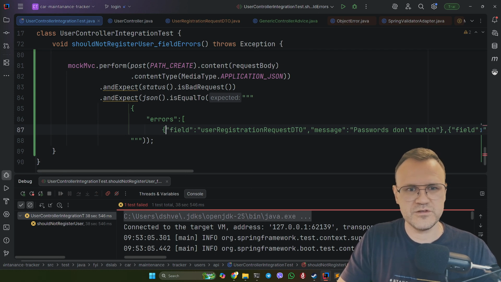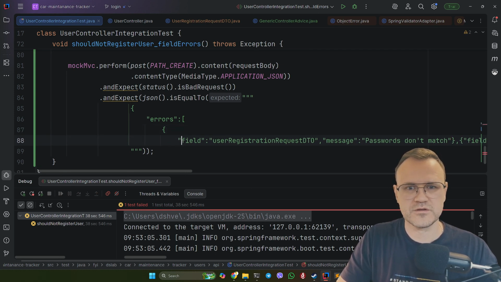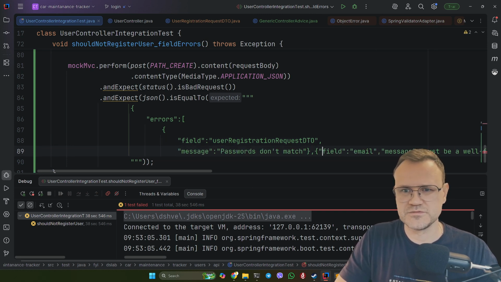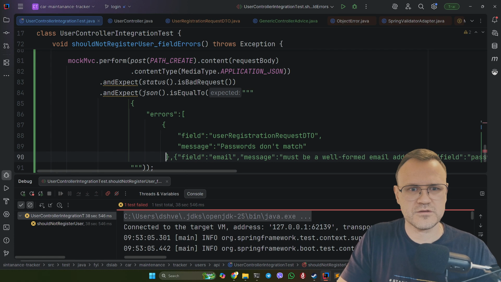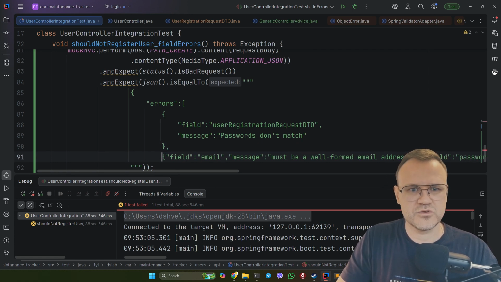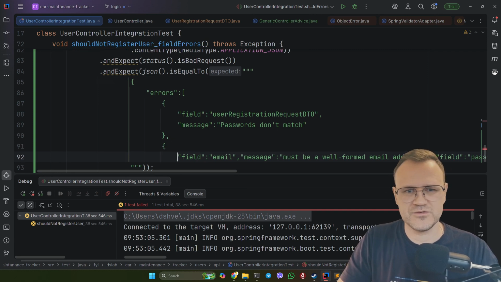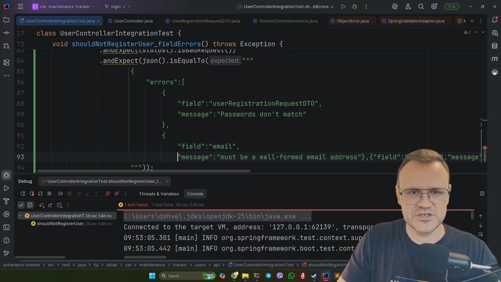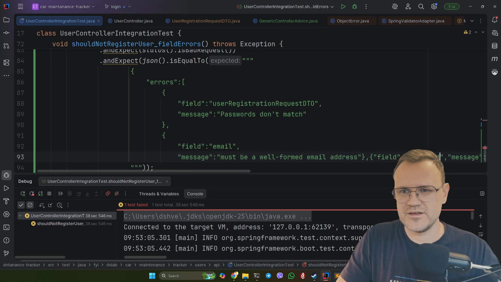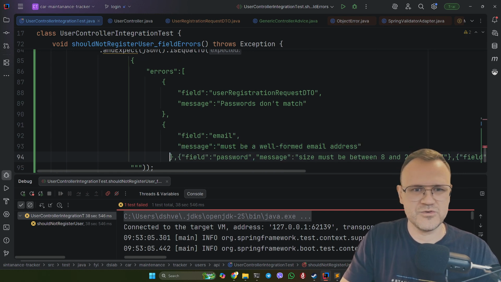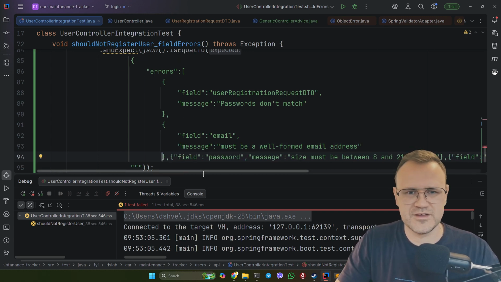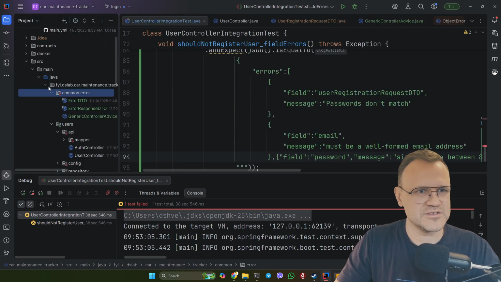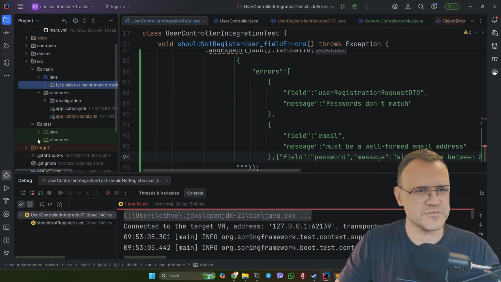This is the field. And the message. The second object. We need to extract it to a JSON file maybe. It's not readable here, and I cannot format it.